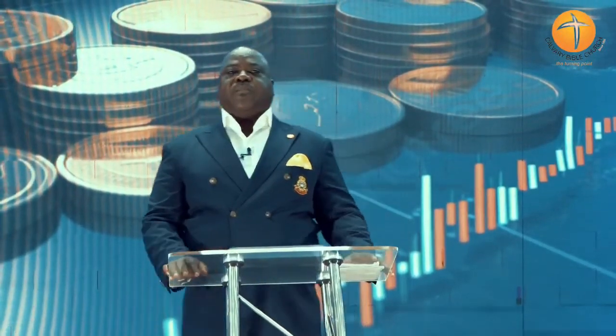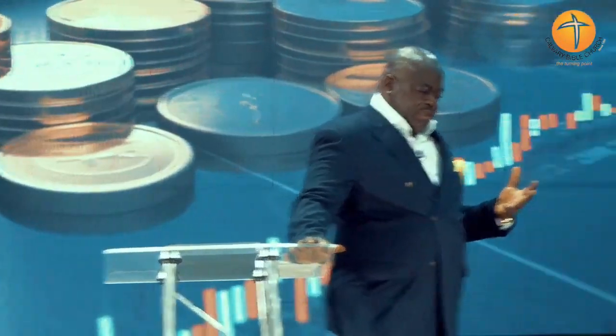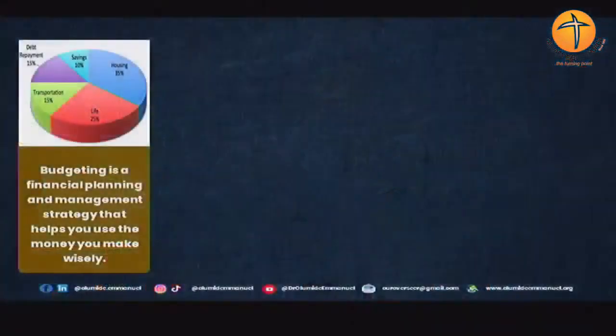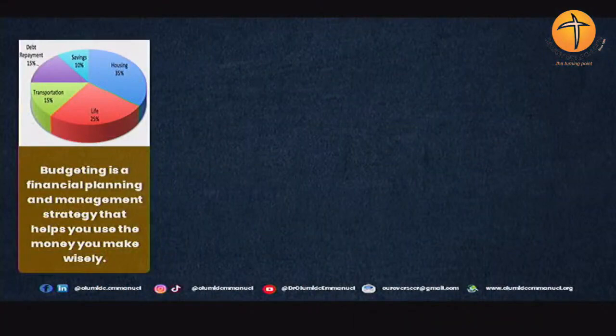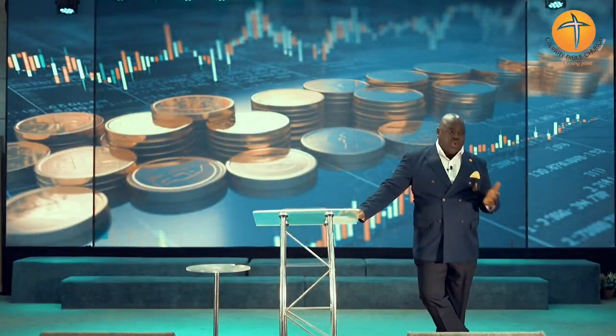There are only two ways to make more money available to you. Number one, increase your income. Number two, reduce your expenditure. So many times people are saying they want more money. If you want more money, number one, increase your income. I gave you an assignment last week. I don't know if you have started, done it, or completed it. The ball is in your court.